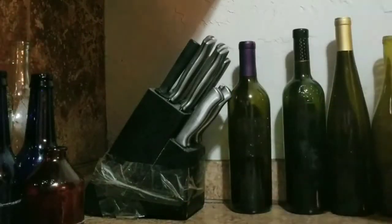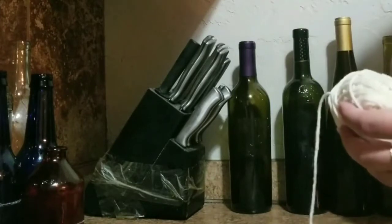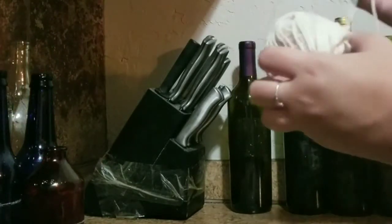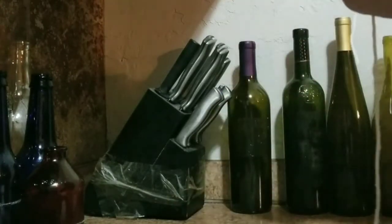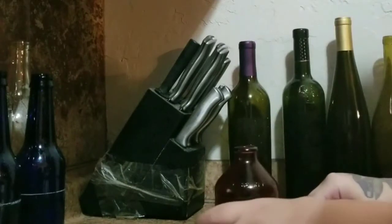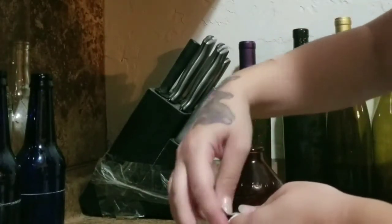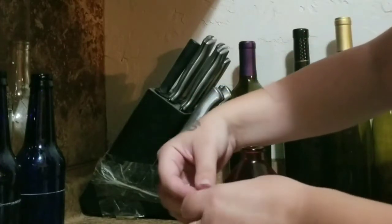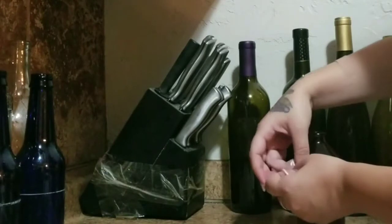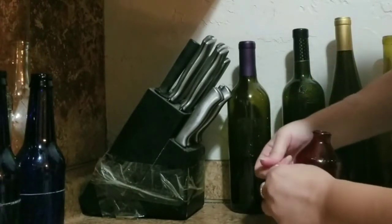All right, everybody, now we have string and we have scissors. Pretty basic. I get the string at Michael's, maybe Joann's. It's like the cheapest string on the lot. Yarn works, pretty much any type of thread along those lines, as long as it's thick and can hold your alcohol. You take it and you tie it.